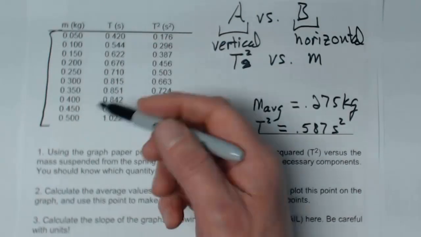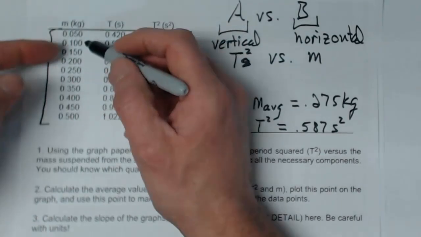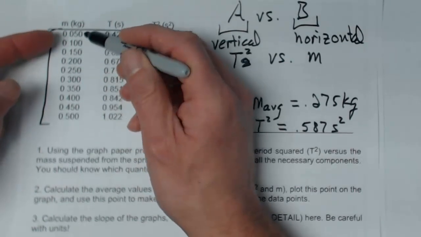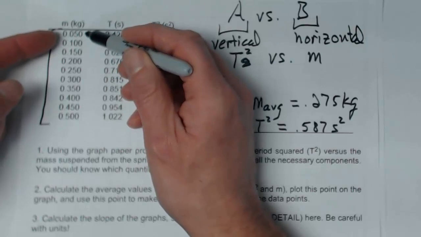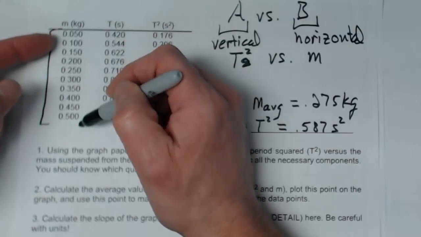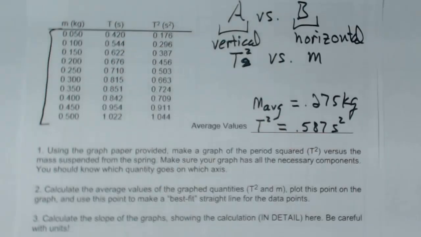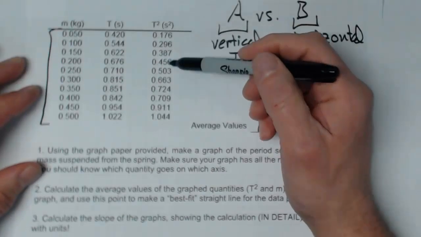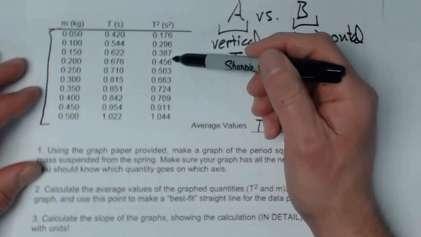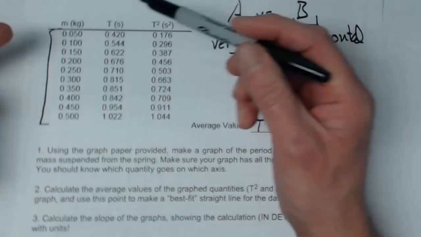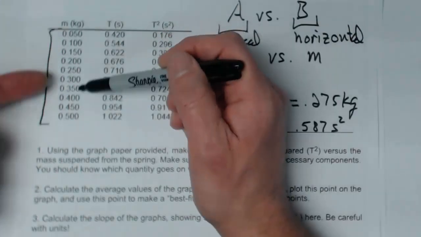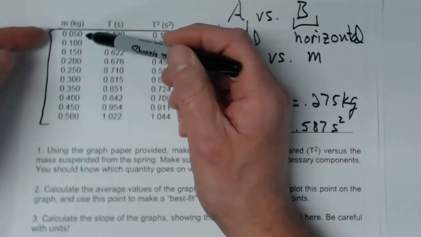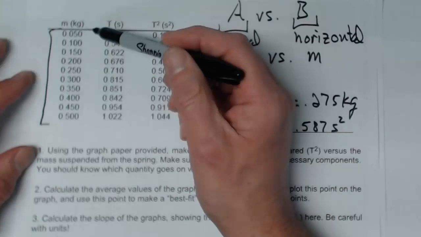I can actually double the scale so that I have 10 data points actually. I can use one major division for each one of my data points there. So that'll work pretty well. When I look at the range that I have of the t-squared values, I can only use one division for each data point here because the data is evenly spaced every 0.050 kilograms.